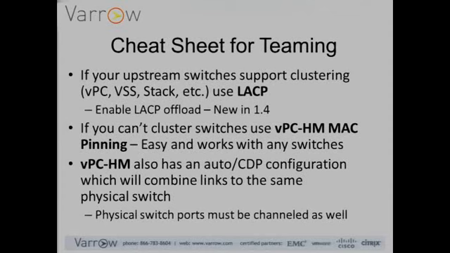And finally, I talked a minute ago about how I can have two NICs going left and two going right and do two separate port channels that look like one big connection, and that's called auto or CDP configuration. The 1000V is smart. If you're connected to a Cisco switch, he'll do a CDP neighbor command and go, okay, these two NICs are connected to the same switch because I see it in CDP neighbor. These are connected to the same switch, CDP neighbor. I know I can port channel those pairs together and then do one large one. If you have a question, VPC MAC pinning. That's the easy answer.